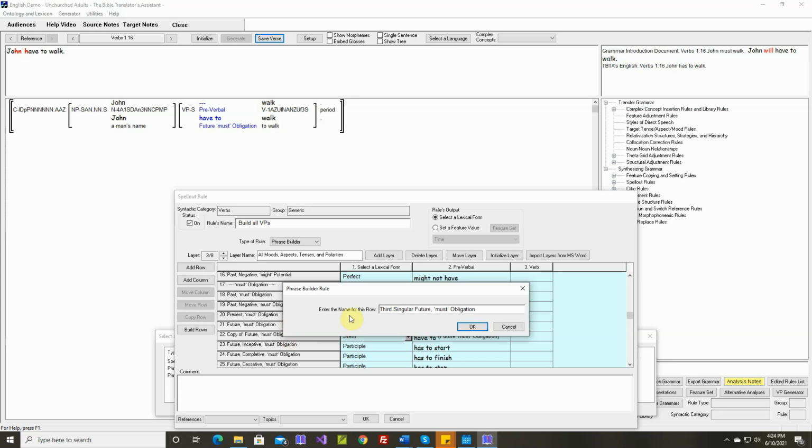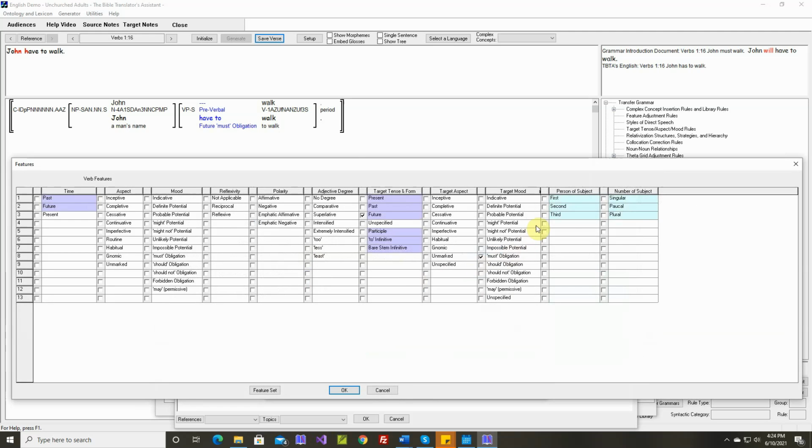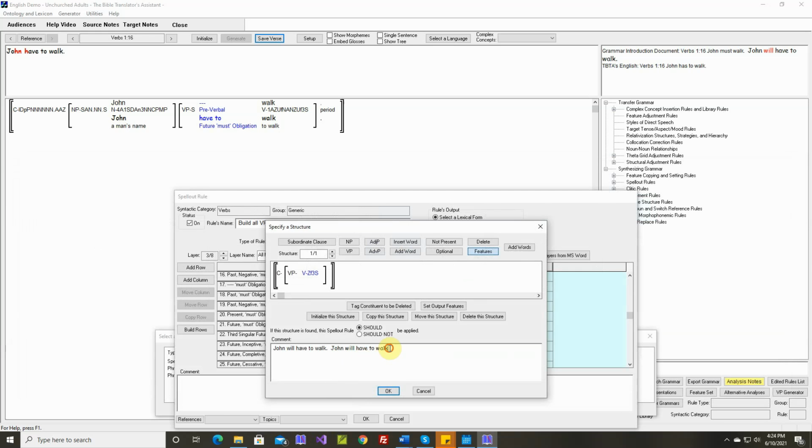It sounds strange to say third singular future. Normally when we talk about third singular, we're talking about something in the present, but that's okay. Third singular. We're going to say our new version is John has to walk. So now we're slightly different than the Word document.